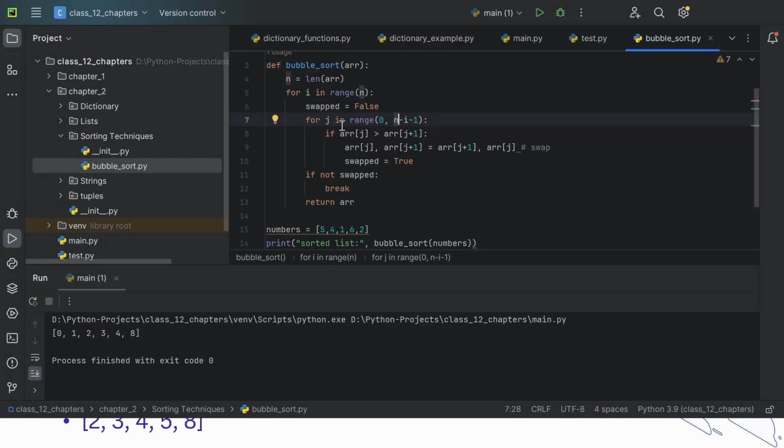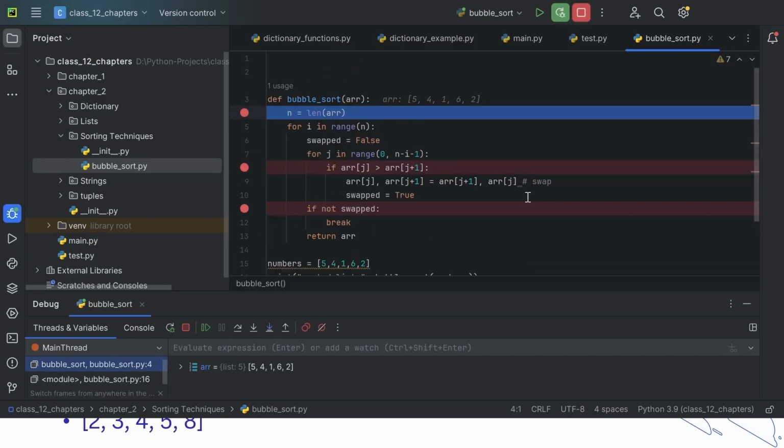If array[j] is greater than array[j+1], we are comparing these two adjacent values. If array[j] is greater than array[j+1], we swap them, and we set swapped equal to true.